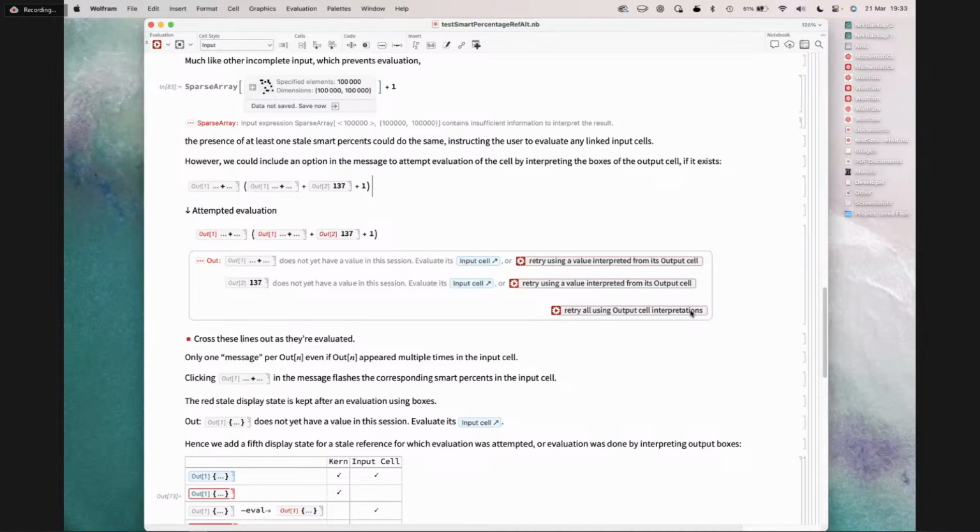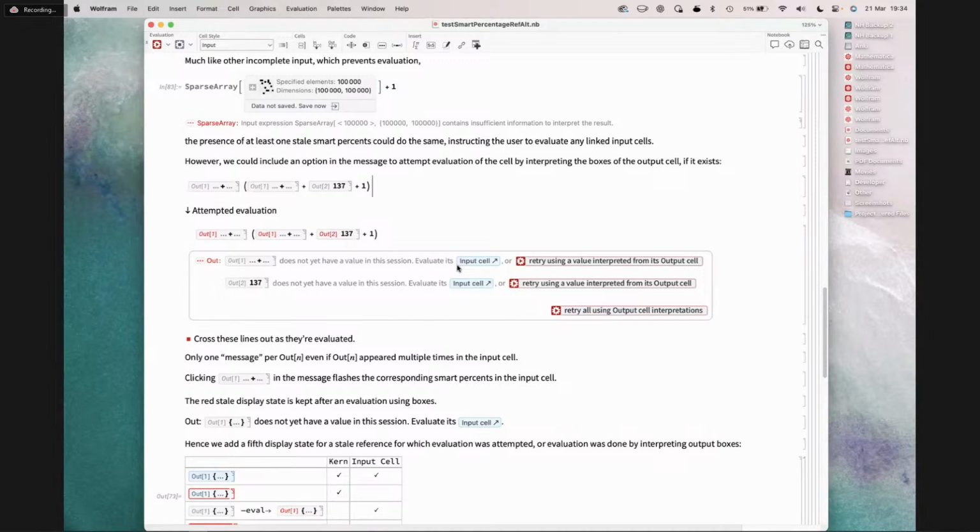The input cell thing might fail as well, because it might not be an uncontextualized input cell. This is true. But this is why it's a link and not a button to simply reevaluate, because we're forcing you to go take a look at it, and you hopefully will have some understanding of the work that you're looking at, and to say, oh, actually I need to evaluate this entire group of cells. I remember that's how it works now.